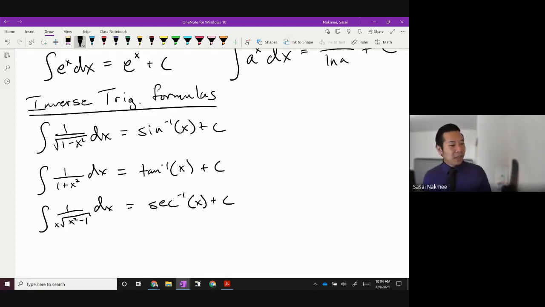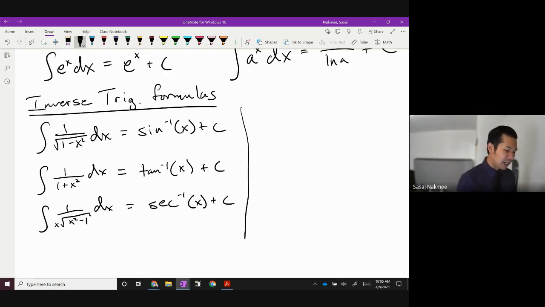What gets really annoying with these inverse trig functions is that once you know them, it's not enough. Sometimes they mess with you. I kid you not, they will mess with you on these ones. They'll give you other things that go in for x that make it look different, but it follows the same way. I'll give you one example right now. If I was looking at the integral of 1 over, you ready for this? 1 plus 4x squared dx.